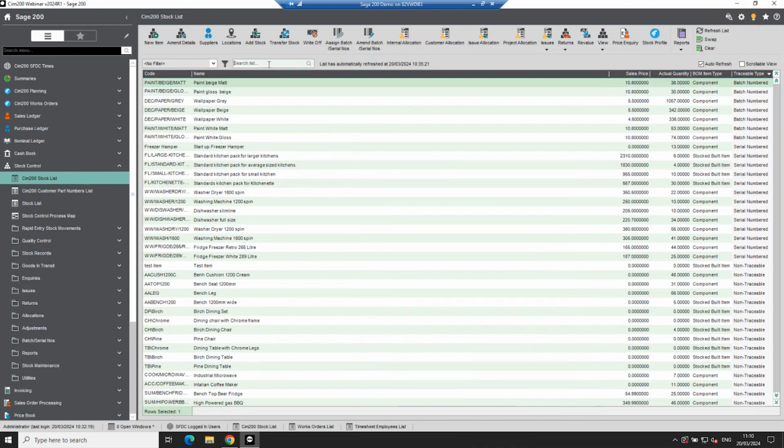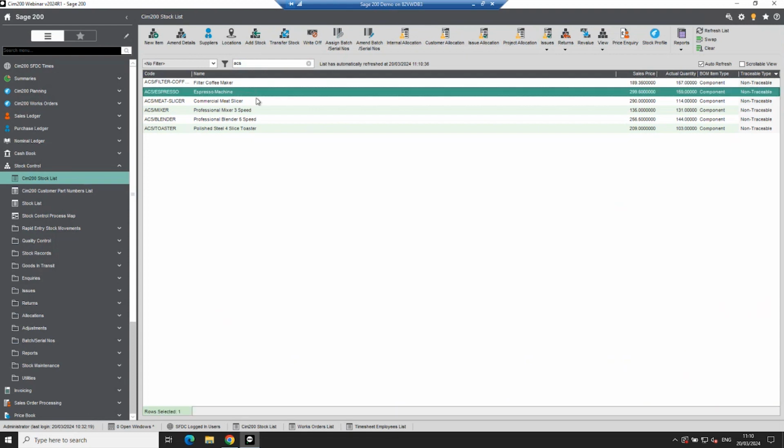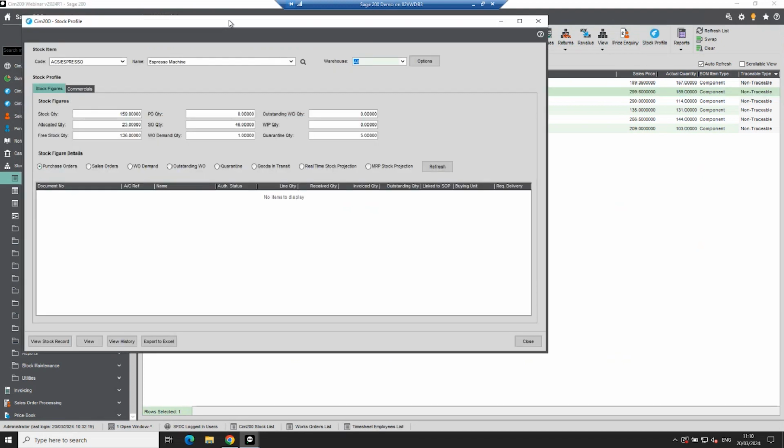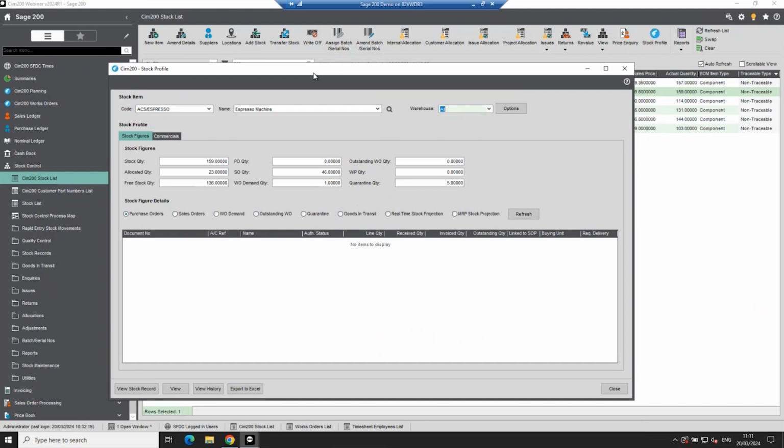But first of all, we are still in the morning, so I'm still on my coffee. Coffee is first and foremost in my mind. So I pick up the espresso machine from a data set, and I'm thinking about where Sage is and where we can enhance Sage. Stock control especially is that we want to give you information at your fingertips at all times.